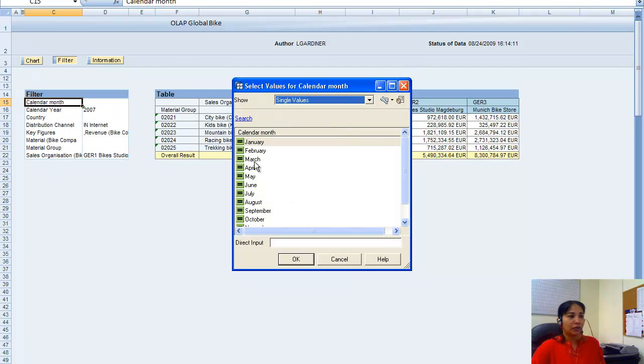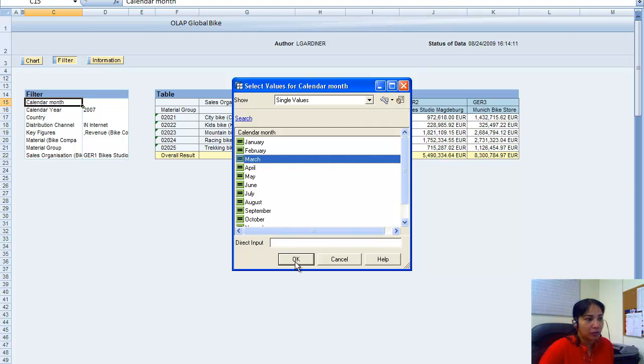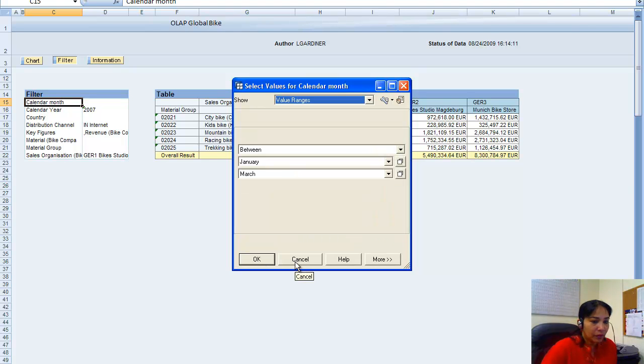I have to choose from January to March. Quarter means, okay, first quarter would be January to March.